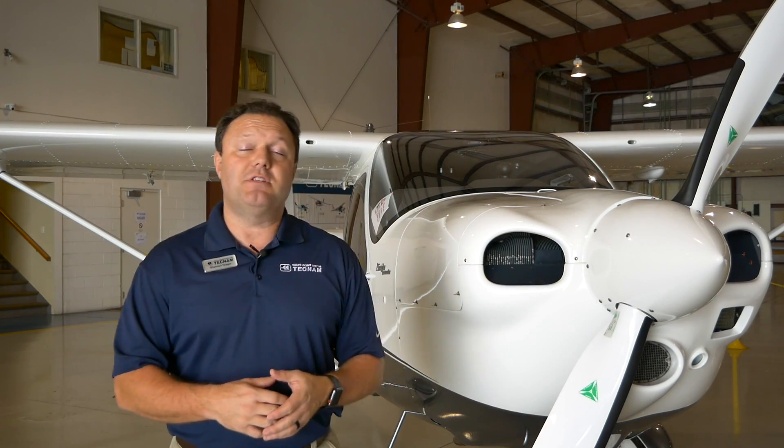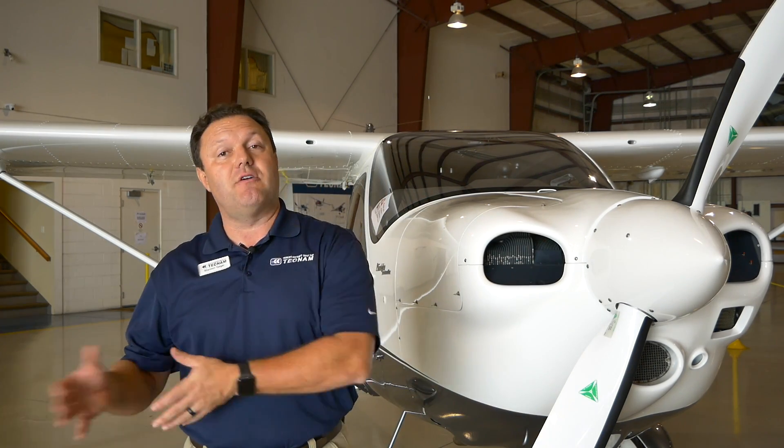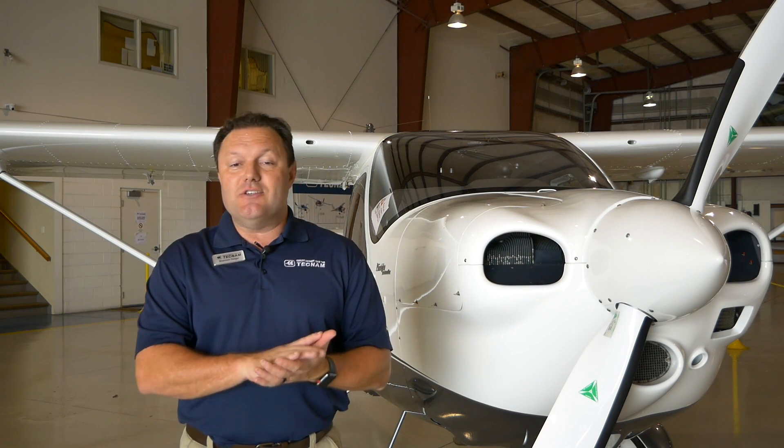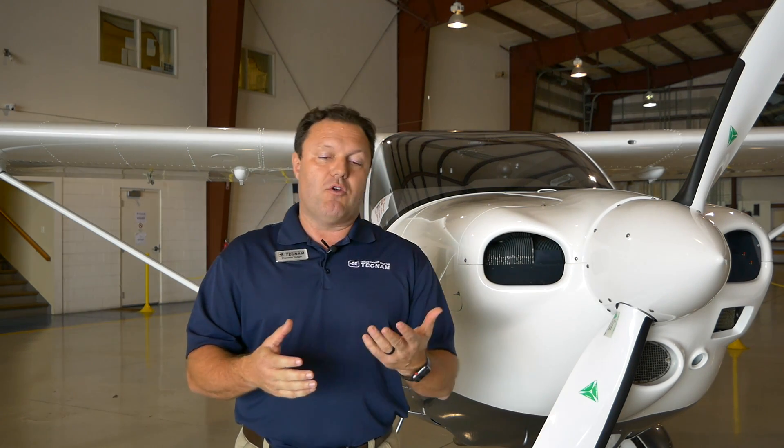It's got a lot of good things going for it. In terms of general performance specs, it's obviously going to depend upon your engine and propeller combination selection. We give you a wide range. We're trying to assist those in the flight training community as well as those that want to utilize their aircraft for business, personal travel, or their own personal flying. It is in the range of about 700 to 800 feet on the takeoff roll depending on the engine selection. You're also going to be climbing out at about 800 to 1,100 feet per minute depending on the engine selection.